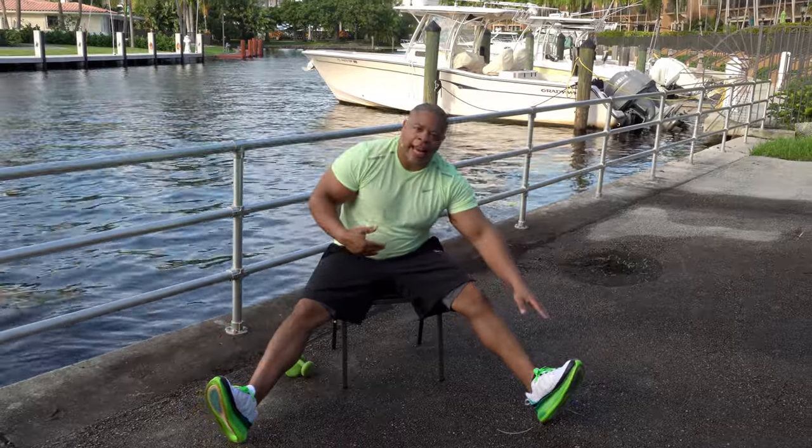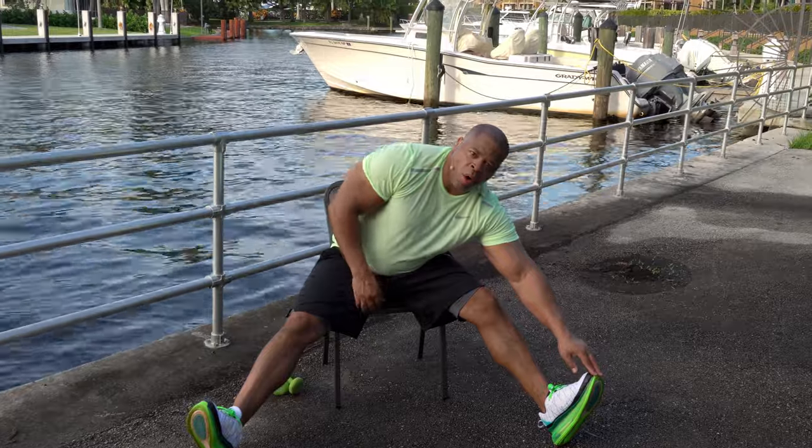Other side. Remember, these are static stretches. I don't want you to bounce. Just hold, breathe.